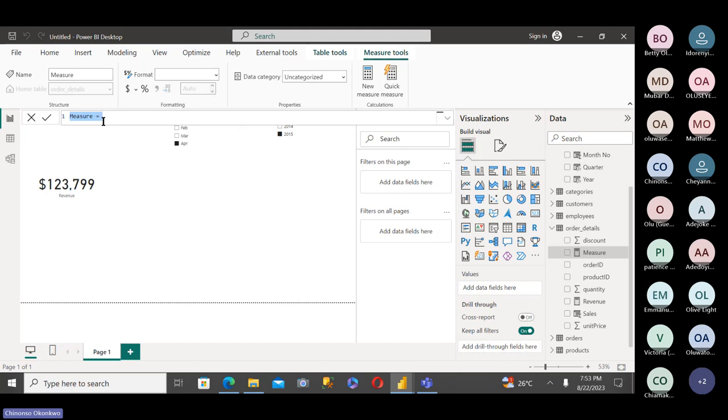Now, how do you bring this to life using DAX? How do you go about this? So I'm going to write our title. Now, for every DAX measure column, you have to have a title. So that is our revenue month on month equals to. Now, what do we want to do? We want to calculate month on month.